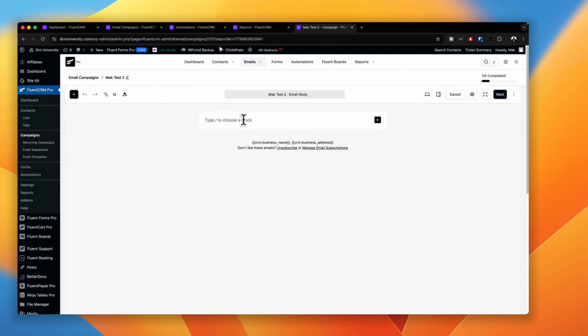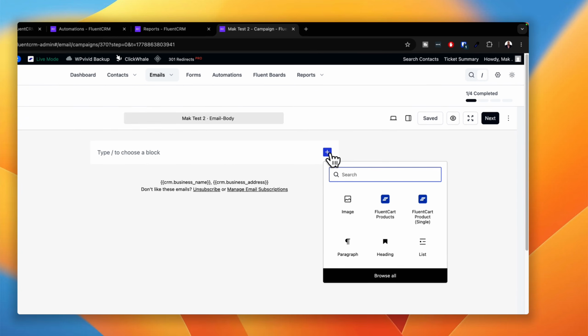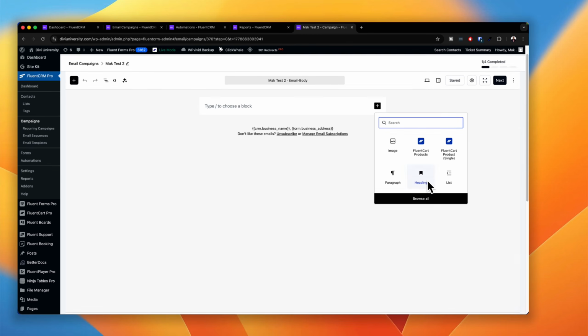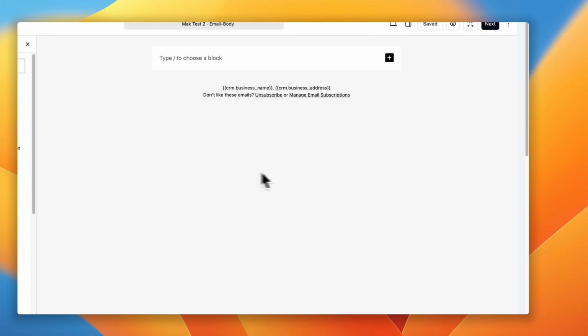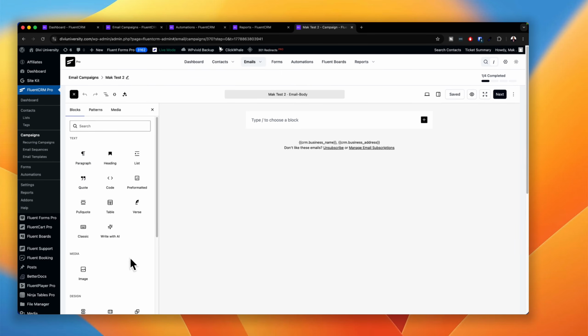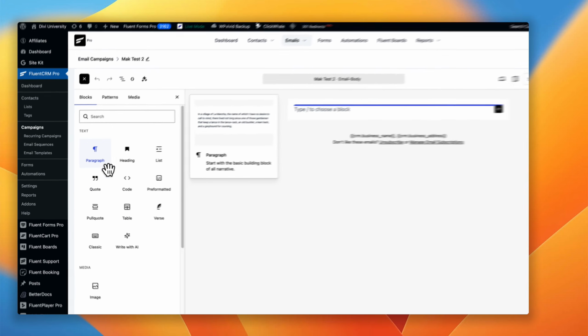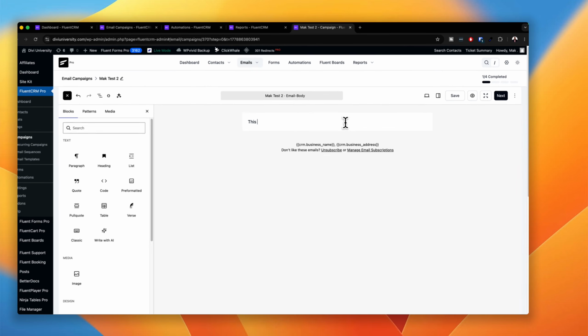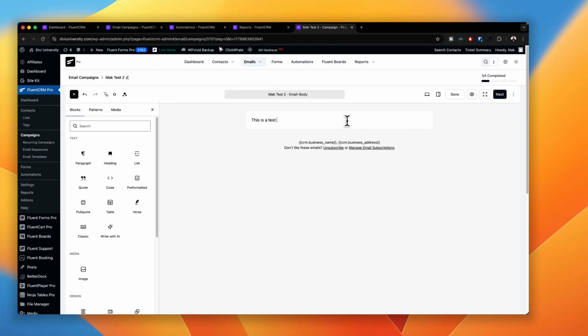So the first thing you need to notice here is when you click inside, you get this plus button. We also have a plus button here on the top. So let's see, boom. So here, I don't see much unless I say browse all, and then it brings me over here. Okay, which is fine. So let's add a paragraph. Okay, so let's call this a test paragraph. Okay, so now if we hit enter, the question is what else can we add in here?